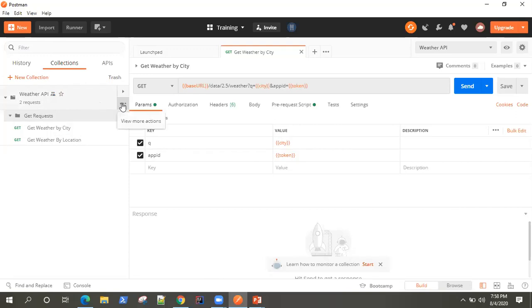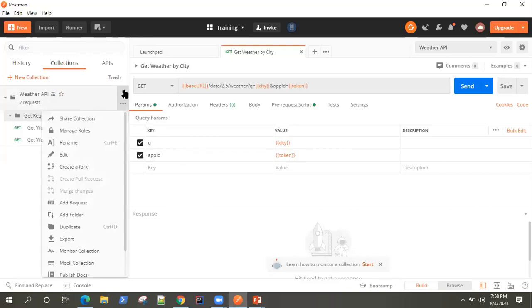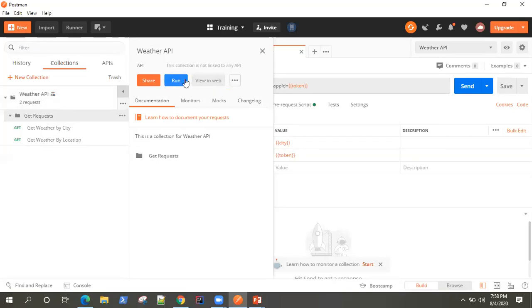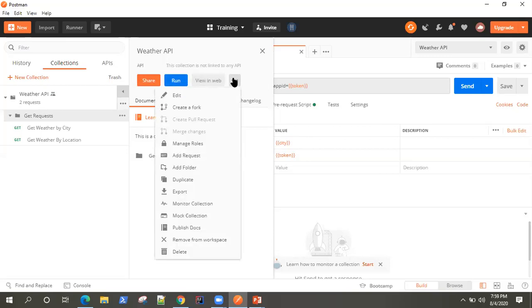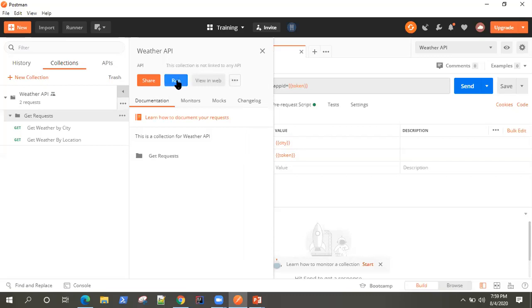Now, as I told you, apart from publishing your documentation, you can also view this in web. It's almost the same thing, right? You can run this collection using the collection runner. We are going to look at that at a later point of time. Now share API, I have already shown you both the options, right?